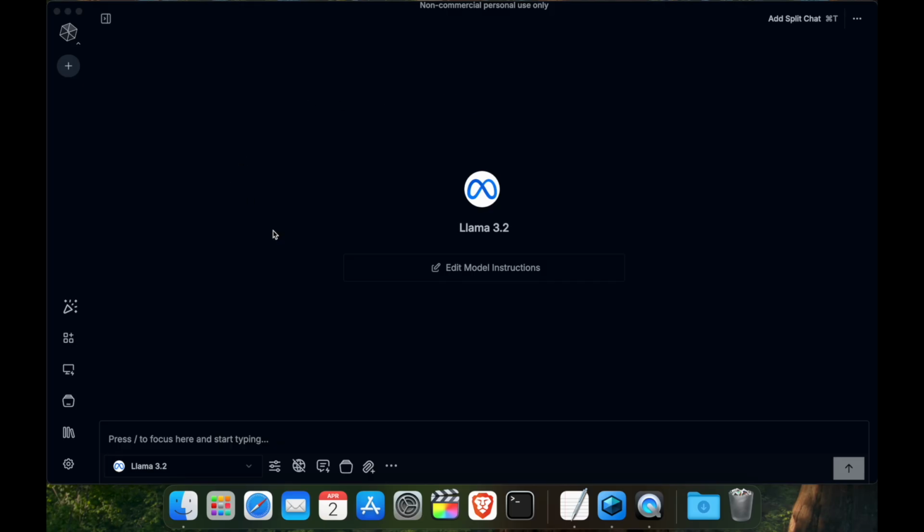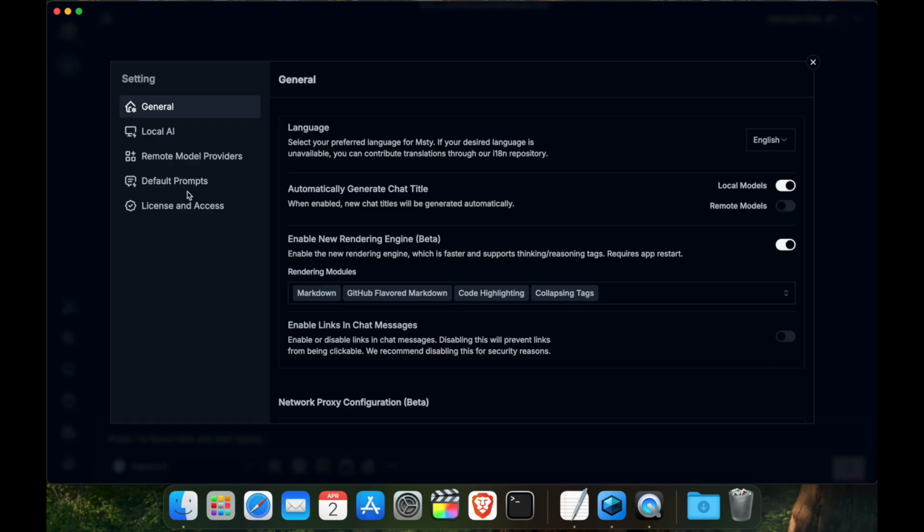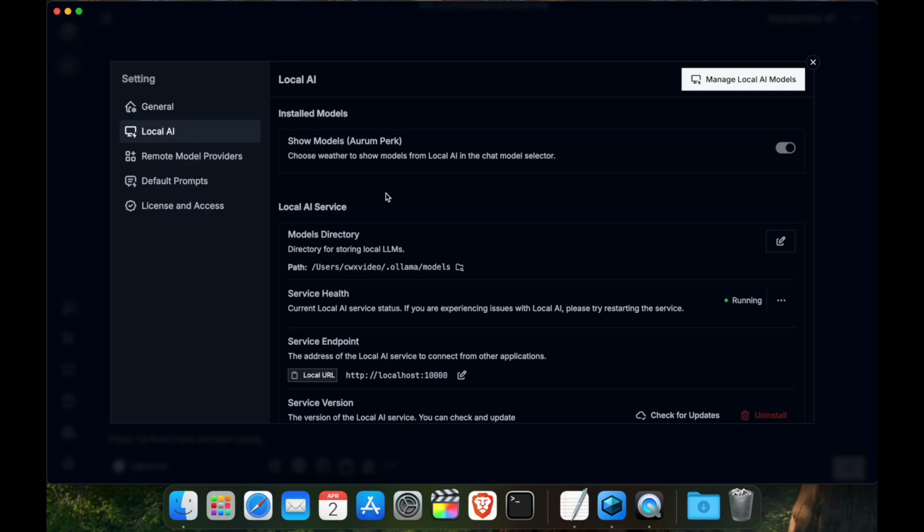You know, it has a lot of options. I'm not gonna be able to go over them, but it does support local Ollama server models. So that is a big bonus. Also, it shows you tokens per second, which is a nice bonus as well.